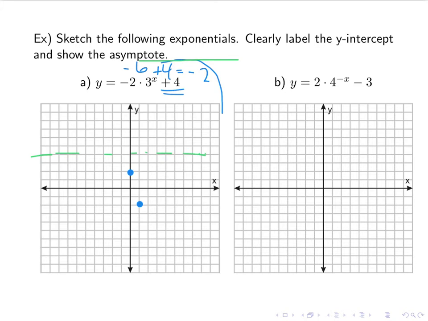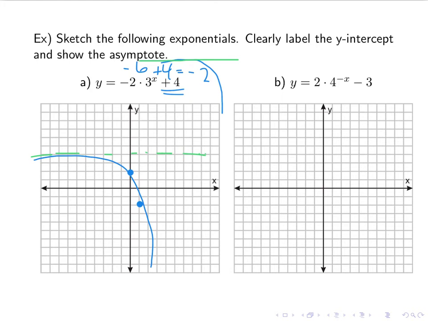And then I'm going to connect them. My asymptote, oops, I can't really see as I'm drawing here, maybe I'll go backwards. Close enough. Right, so again, the asymptote is now at 4 instead of 0, and it's got that same shape, it's going through my y-intercept.